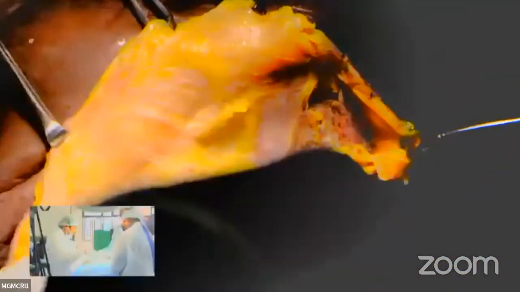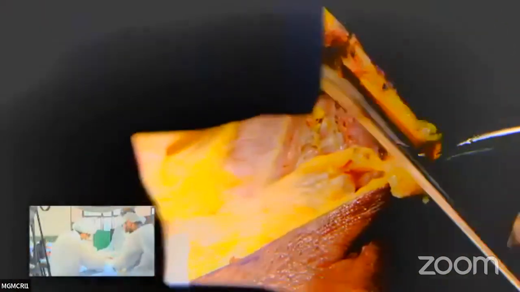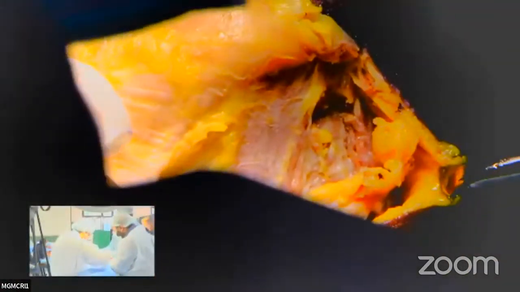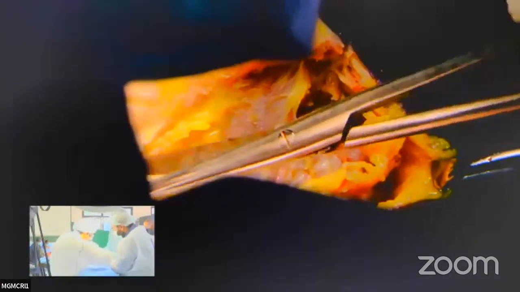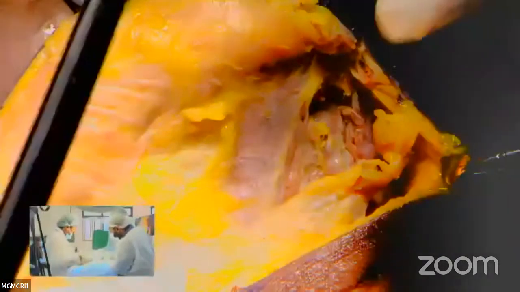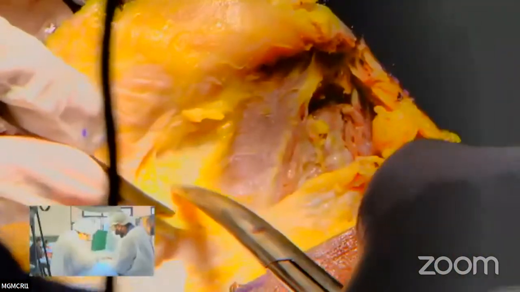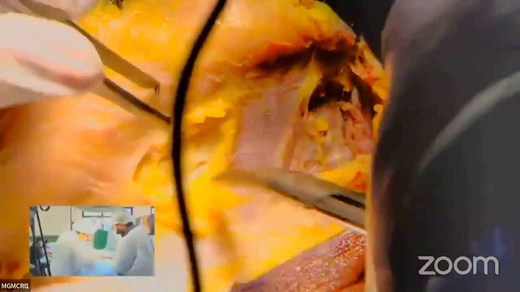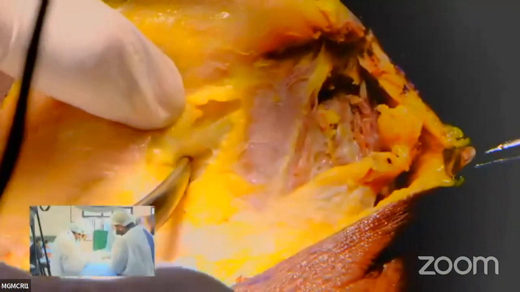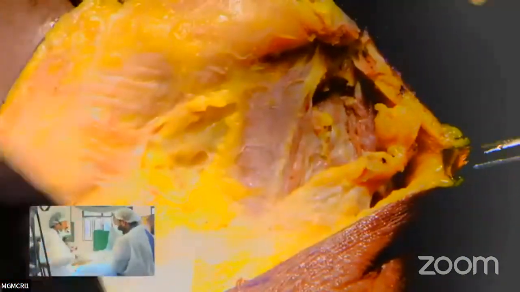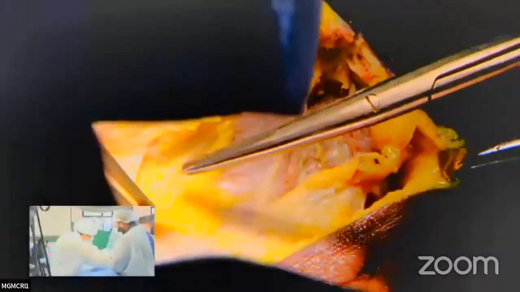Third point, this is what is called Hayes Martin's technique. What he did was he identified the facial artery below, the facial vein below, ligated them, and he preserved the marginal mandibular nerve by this technique. The problem with this technique is the perifacial node is present above the facial artery. In this technique, you will not remove the perifacial node, which is not good in an oncological surgery.